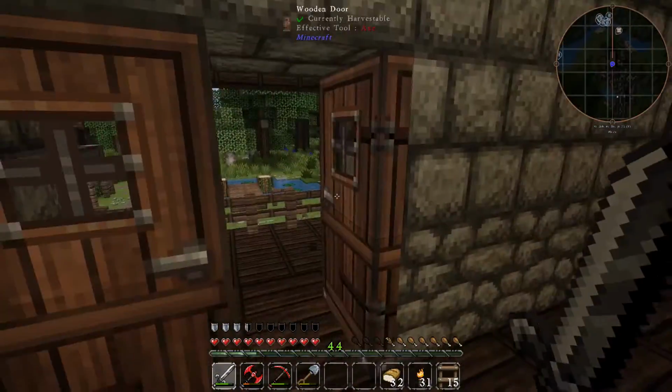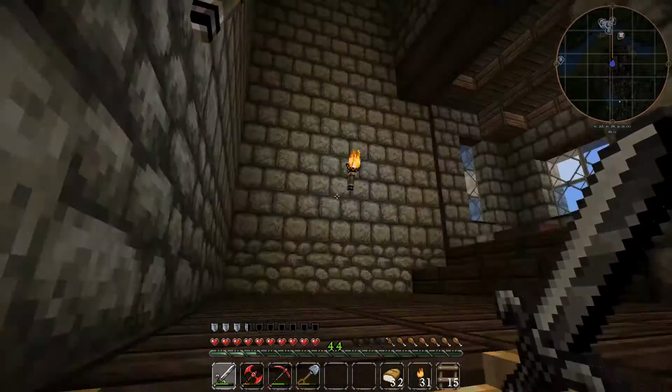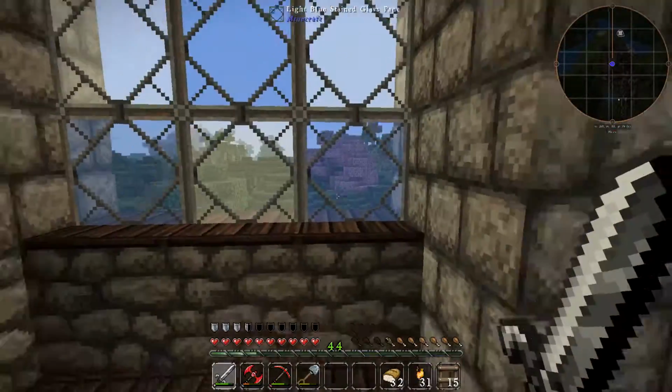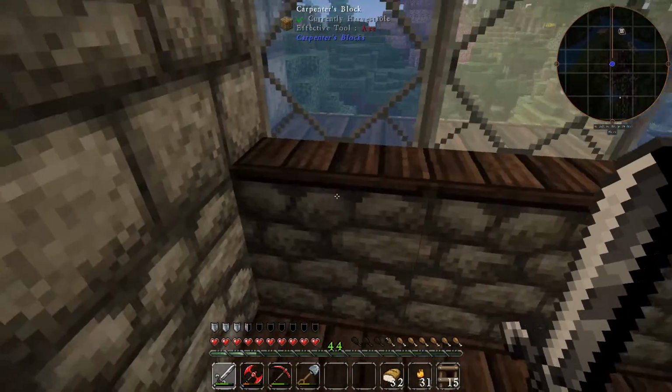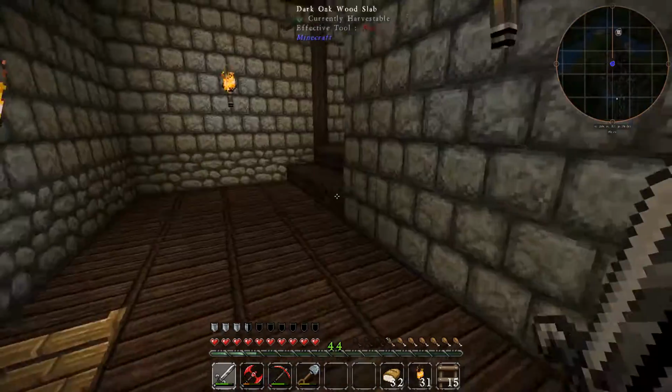So let's go inside. This is like Cribs. Let's pop up the ladder here and see what he's got upstairs. Oh, it's a really nice building. Oh, look at this. He's got this little window ledge going on as well. That's cool. Let's take a look.